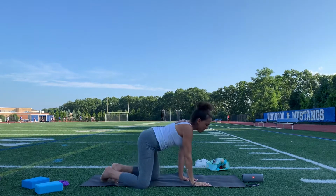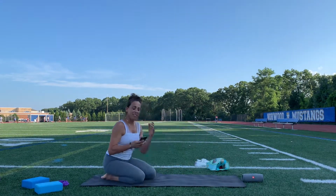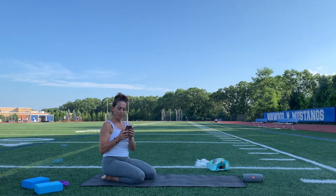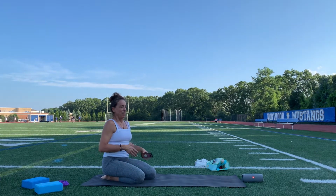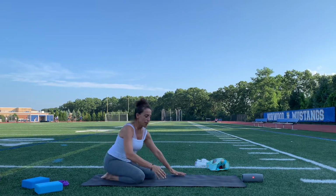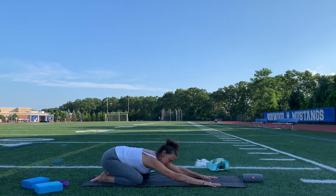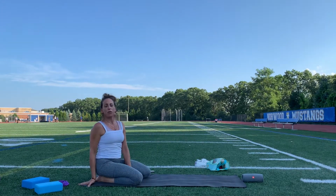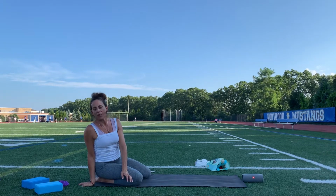We're going to close in, internal rotate, sit back in child's pose, sit back on the heels, find your breathing. Stretch your arms forward, everybody, in child's pose. Sink your hips a little further back to your heels. And let your forehead rest on your yoga block or on the floor. Go ahead and let it come down, you guys.